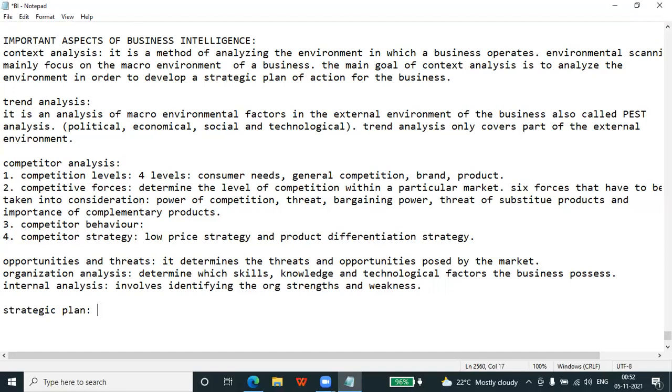The trend and competitive analysis gives insight to the opportunities and threats in the market, and the internal analysis gives insight to the competencies of the organization.